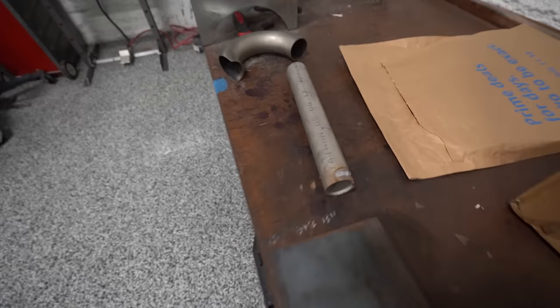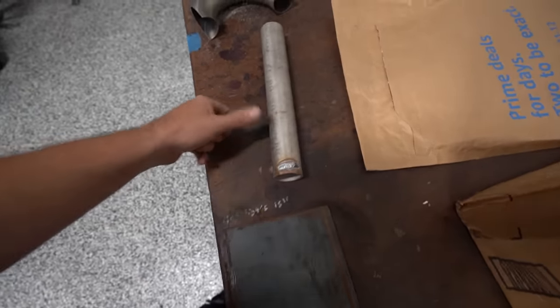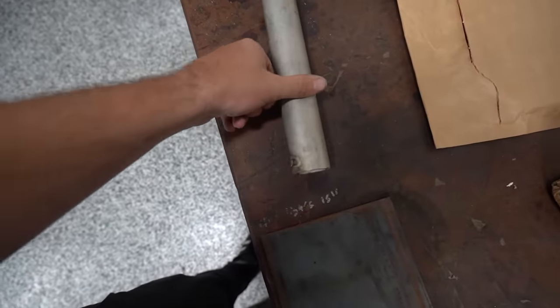So I've got some scrap material I pulled out. I'm hoping I can make this work. I'm going to have to get a little creative here. We'll see if my plan works. I'm going to try it, see what happens. So you know the deal. Let's get back to it.